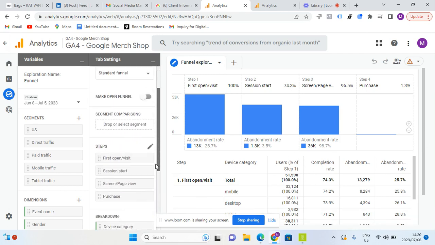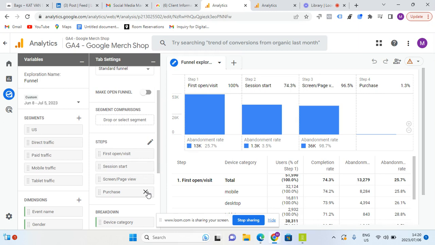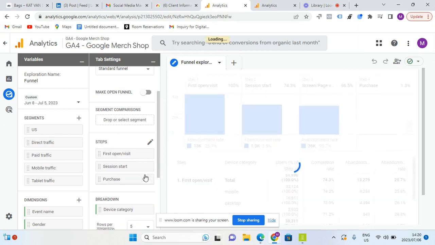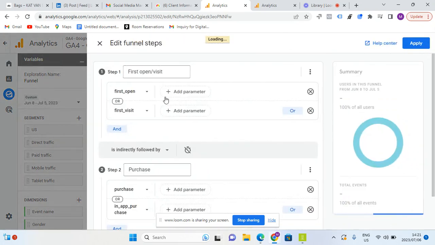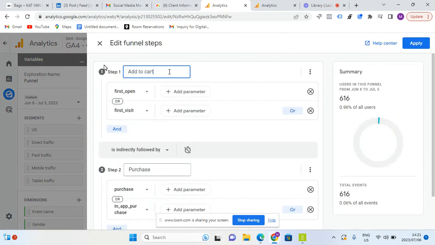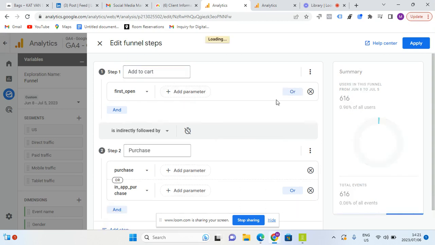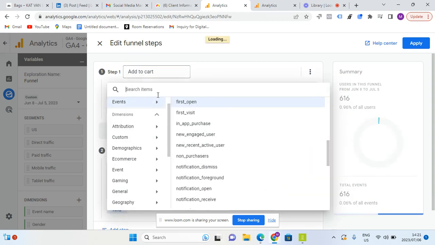So we're going to start in steps. Steps is our initial point, and I'm going to leave purchase as the final step. I'm going into my steps by clicking this little tick icon, and I'm going to change this to add to cart. This is just a naming convention for myself, so I know what I want to find. The easiest way to do it is to go after events, if the events are pre-built in. Now, I'm using the Google demo store, so every event is there, so it's super easy. But let's assume we're using a store which doesn't have every event in there.